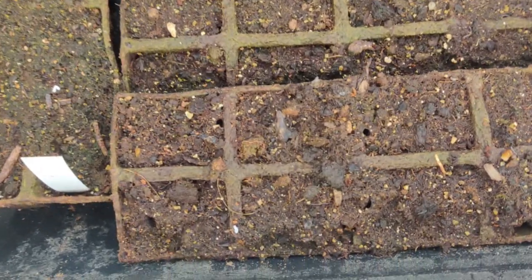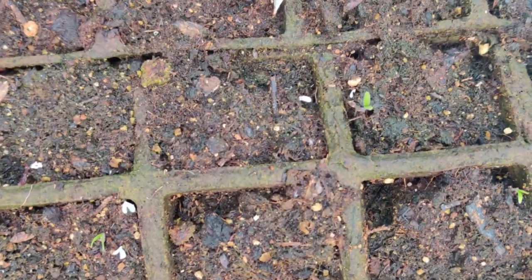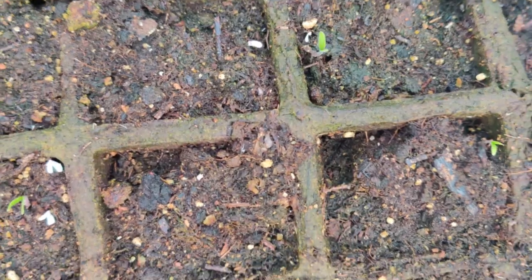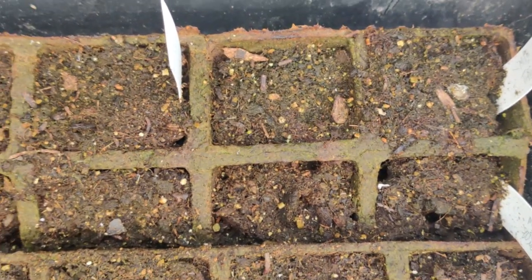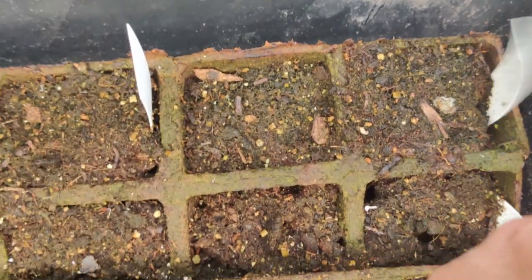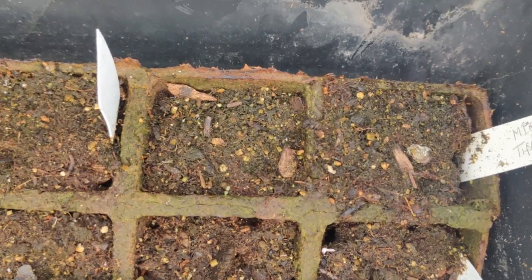Oh my goodness, I just looked at this. I've been watering it a couple days, maybe 3-4 days now, and I'm seeing the little tomato sproutlets. So I didn't tell you guys in my last video what I sowed in these Jiffy containers. So this is tomato striped Roma. This is tomato Tiffin Mennonite.